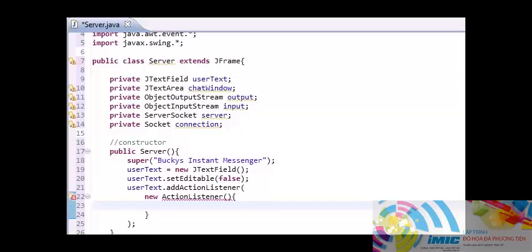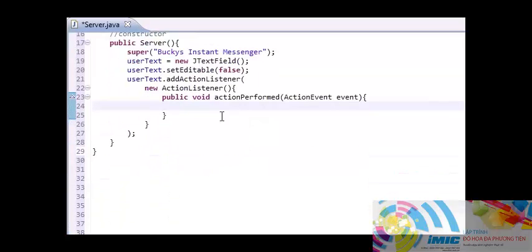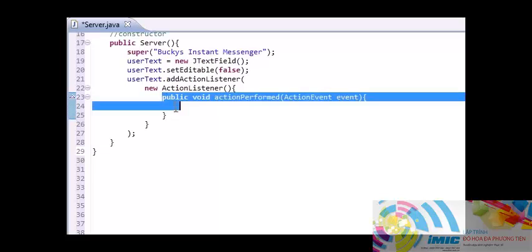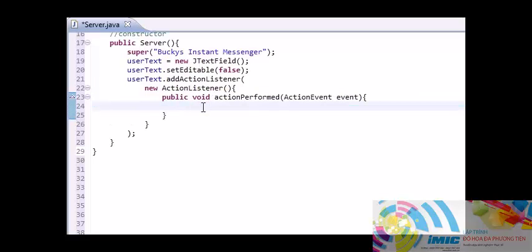And inside here, whenever something happens, a method gets called, public void actionPerformed, and the event is ActionEvent. So there we go. After all of that, we finally got it set up. So basically, whenever the user types something into that text box, basically their message, and hits enter, then this method actionPerformed is going to be called. That means that you hit enter. Obviously, what you want to do now is send the message that you typed into your text area.